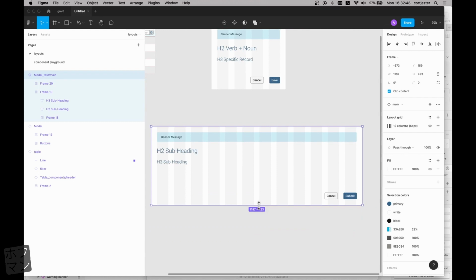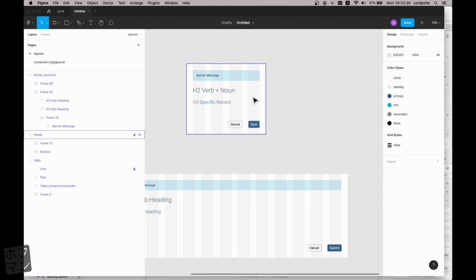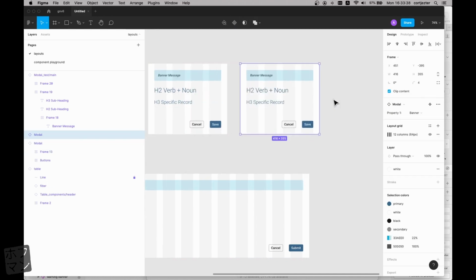So we've now produced a modal that is quite flexible, provides a lot of different features and flexibilities to our users. We can further refine this as a component by, again, locking certain elements within the main component to simplify what things people are clicking on. So that can also come in handy if, for example, you've created, like we talked about earlier, that delete confirmation. Say you want to have this message always be the same.